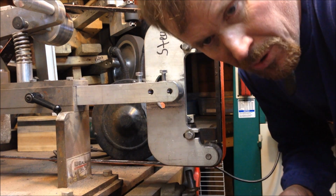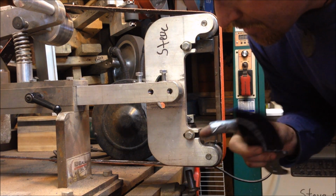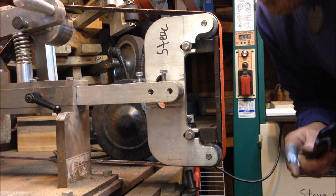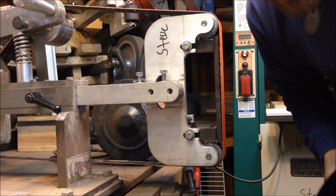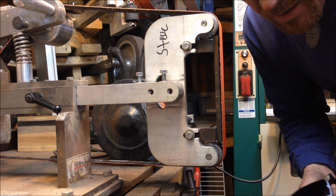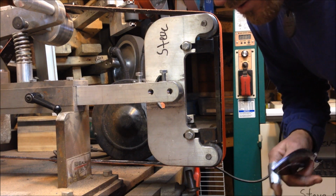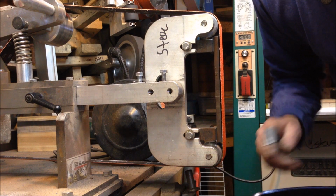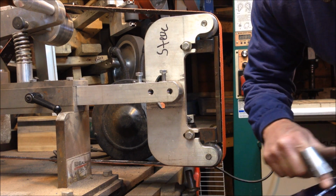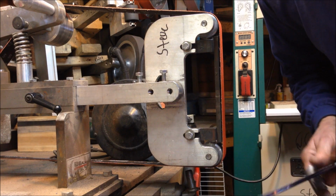Alright guys, I'm just going to do a real quick video to give you an idea how I profile a blade. I'm using a KMG grinder, made by Beaumont Industries, which is one of the better ones. And I tell you, stepping up to a 2x72 grinder makes all the difference when it comes to grinding a blade. So I've got my blade marked, my center line marked, and roughly where I want my lines to come up to marked on here.